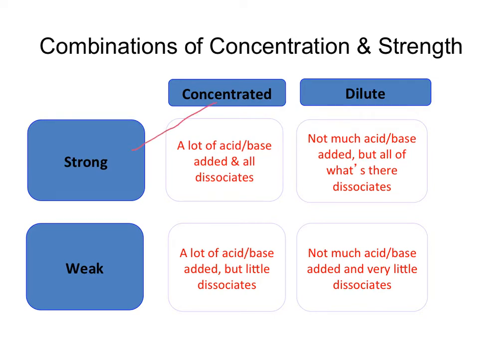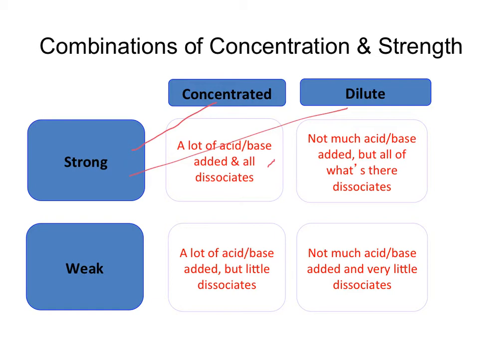That would be where we have a lot of the acid or base being added, the solute, and all of the acid and base will dissociate, will split apart into ions. You can also have strong and dilute. That means that, once again, all that we add will dissociate, will split apart into ions, but this time we're not going to add very much in the beginning.